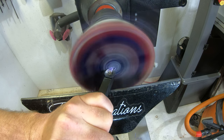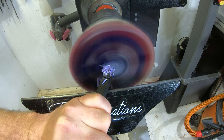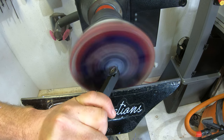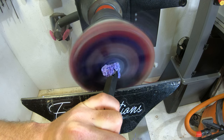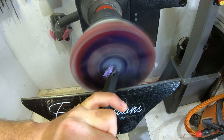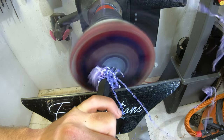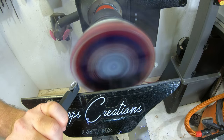Because flat, sometimes I'll catch. But if I'm trying to make a soft approach, I'll swing it out. And then bring it in. No, you can't really see that right there. Just swing out, bring it in. Roll with it. But now let's get these little nubs out of here.